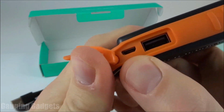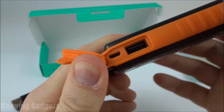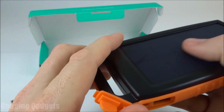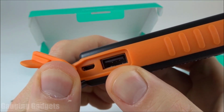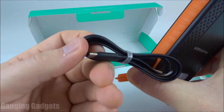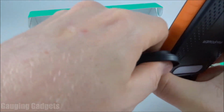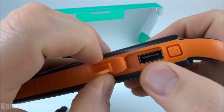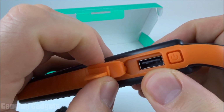So on the left side we have the micro USB charging port. This is going to be the in port, what charges the power bank if you're not going to be using the solar panel. And then on the right side right here we have the output port. This is where you would plug a USB cable like this and then you could charge your phone, tablet, anything like that, headphones, using the cable. On the right side here we have another flap that reveals another output port which is USB, so you can charge two devices at the same time.